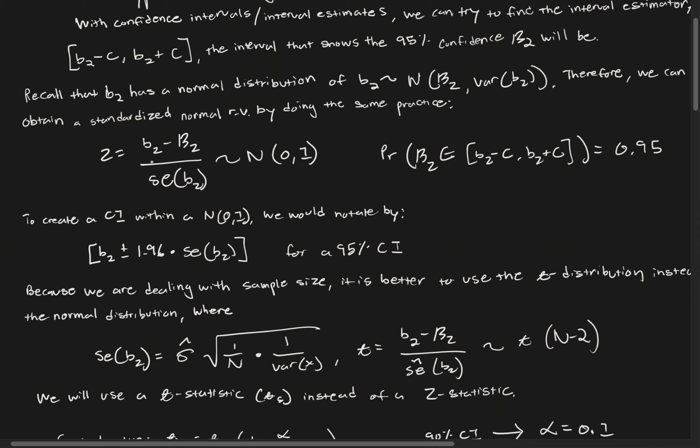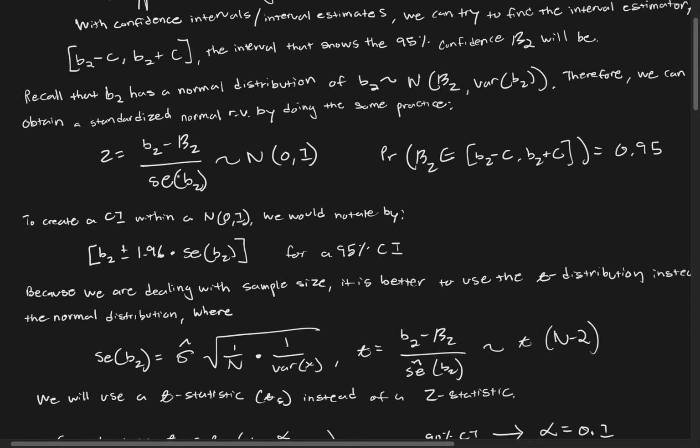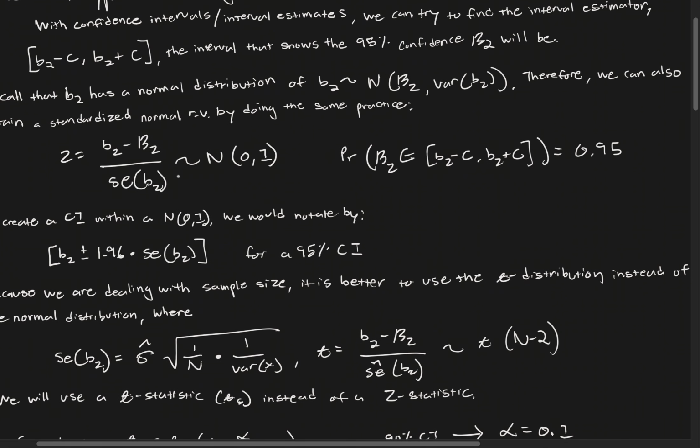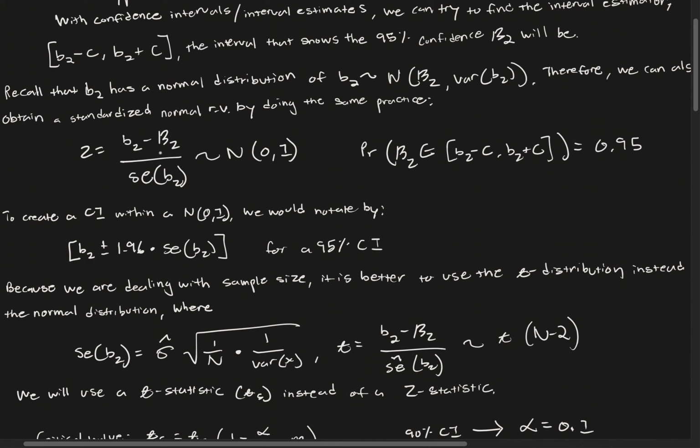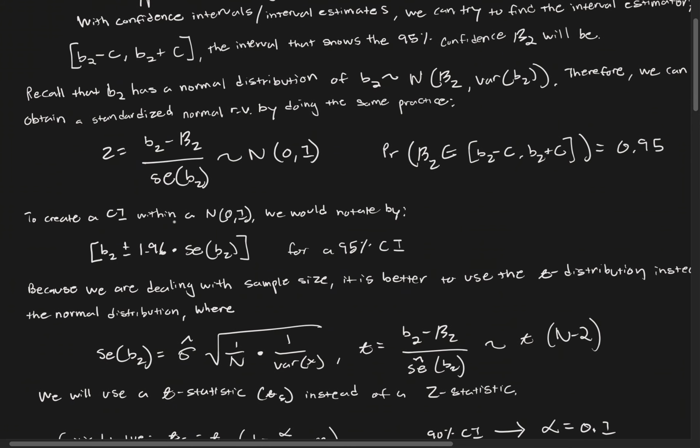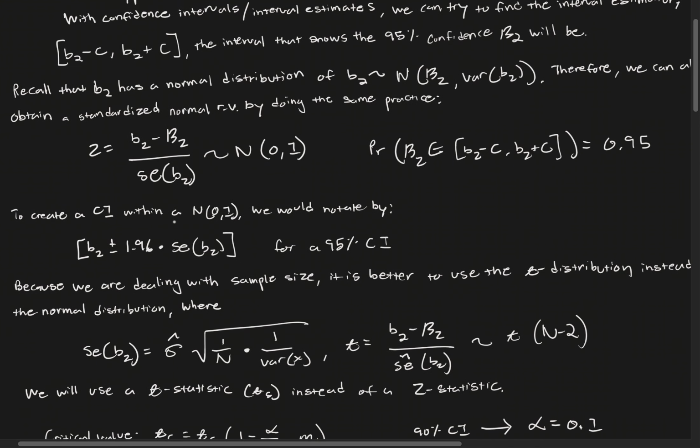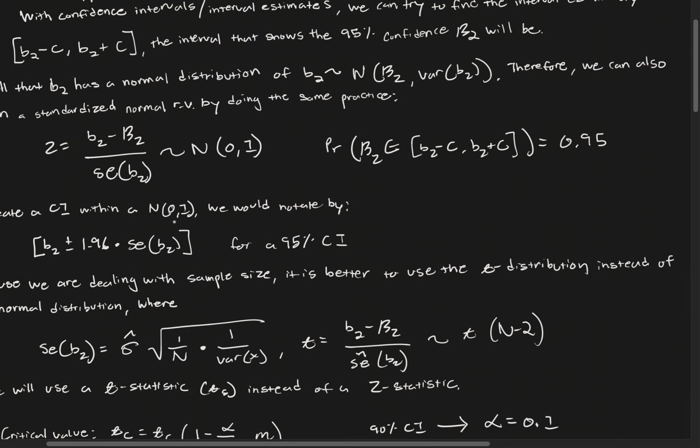So this formula right here should look familiar. When we normalized, we did the value minus mu divided by the standard deviation. And in this case, we're pretty much doing the same thing. We're subtracting the true parameter from our fitted B2 and dividing by the standard error. In a lot of cases, the standard error is based on the standard deviation divided by the square root of n, but we assume the standard error is the same thing as a standard deviation, because we have to account for the sample size by default.